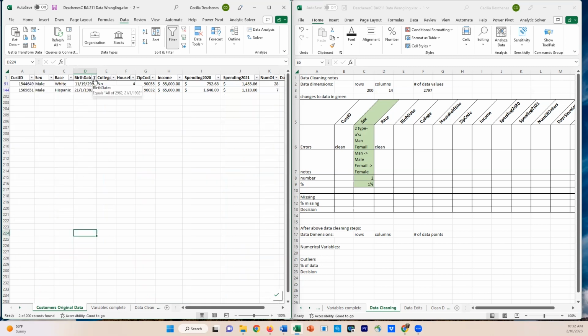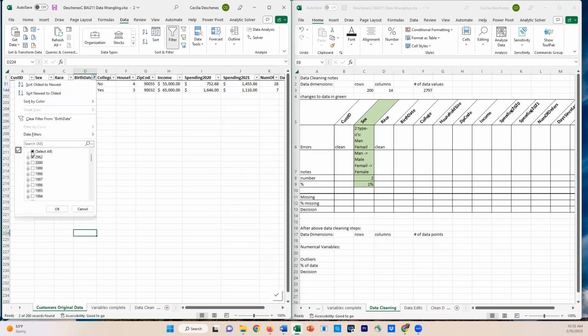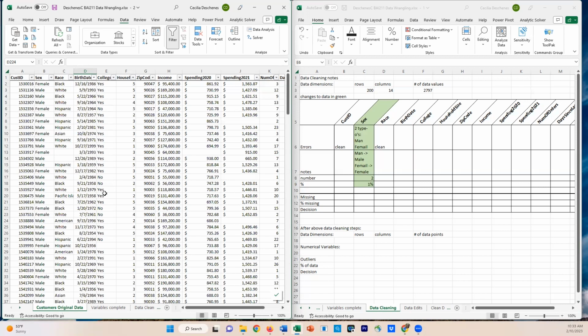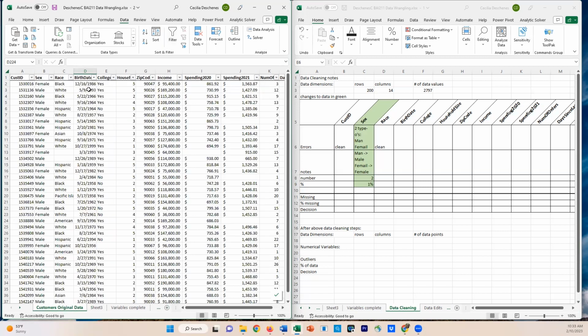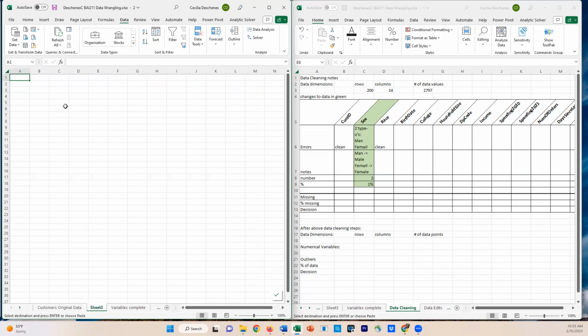Let's say I'm going to select all. And I'm going to create another little worksheet just to see if this works. I'm going to grab a few of these dates. I'm just going to copy them over just to see how this works.